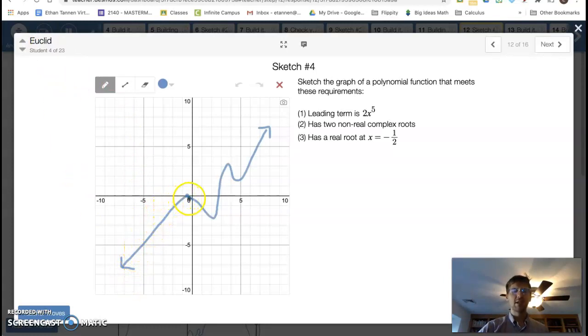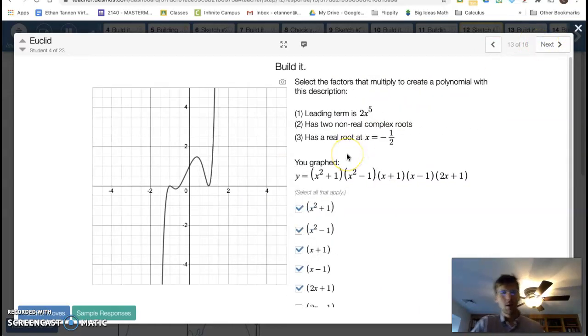But you see, because it just touches there, she put the real root at -1/2, but it doesn't pass through. It just touches. So that one actually counts twice. So that's 1, 2, 3 real roots accounted for, because this would be repeated for it to be just touching. And so she also has her two non-real complex roots. She put a little squiggly up here, which is great too, because if it's fifth degree, we could have the possibility of double squiggles. So let me take a look here.